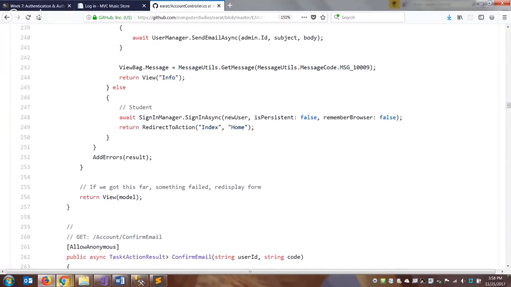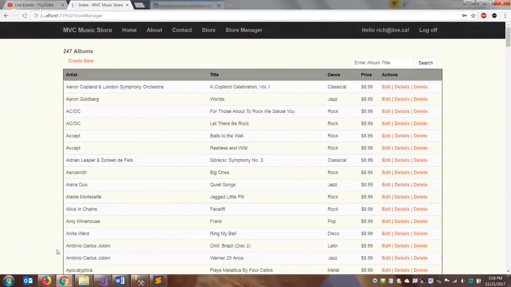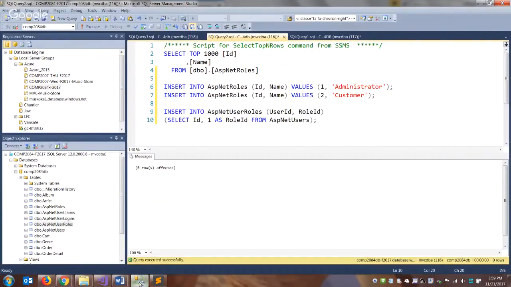Okay, it's about time for us to have a break. We'll take a 10-minute break. We're going to do a few things when we come back. The first thing is to spend 5 minutes talking about and enabling SSL. The second is to try and get Google authentication working, so not only can you register through the database, but you have the option to sign up with a Google account as well. We should be able to get that working before the end of class today. So we'll take a 10-minute break. I will come have a look.